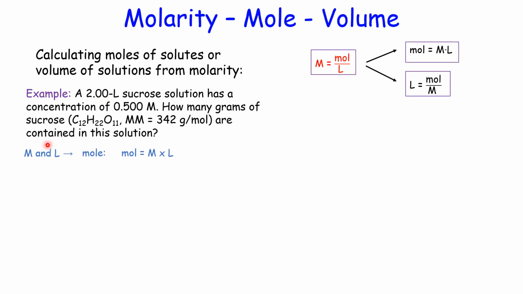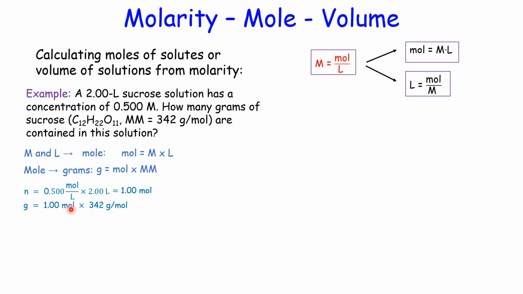We know molarity, we know liters, then the number of moles can be calculated by simply multiplying M by L, which means molarity times liters. So we can find out the moles. That's the first step. The second step, we can convert from moles to grams using molar mass. So those are the plans. Okay, first find out the number of moles. We start from molarity and then multiply by the volume, that's 2 liters. Then we have 1 mole. The number of moles is 1.